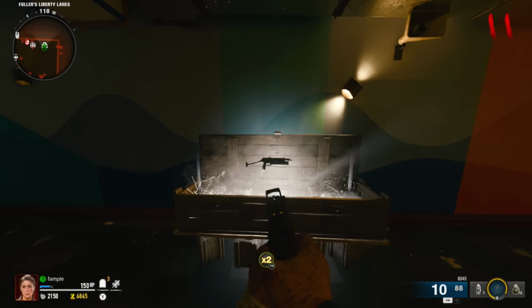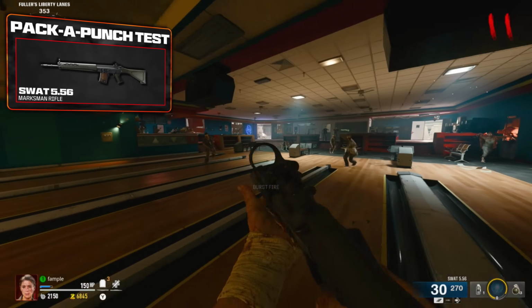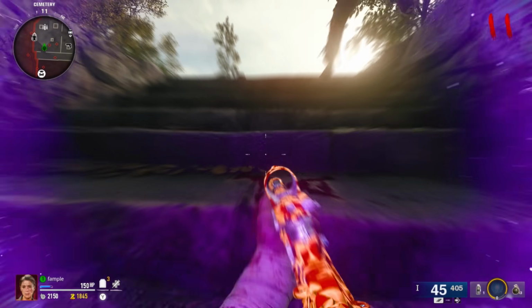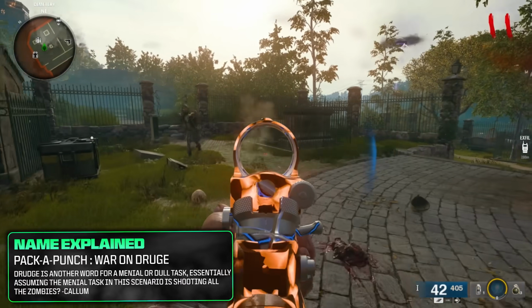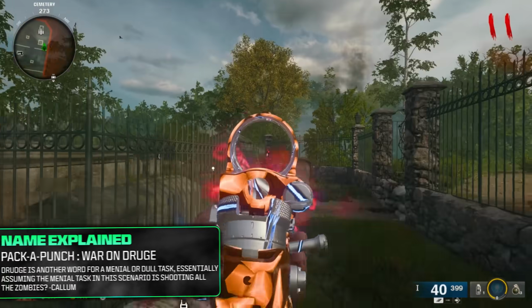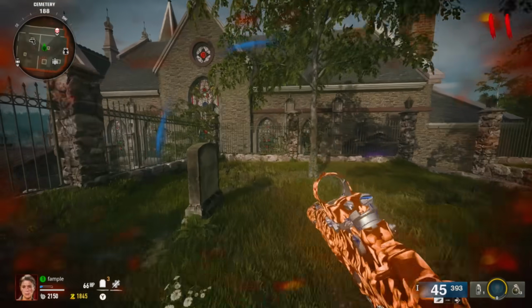All right, what are we doing next, game? All right, the SWAT 556. All right, put it in. Becomes the War on Drugs. Oh, so it's still a 3-round burst. Is it? Yep. So it went from a 3-round burst to being a 3-round burst.